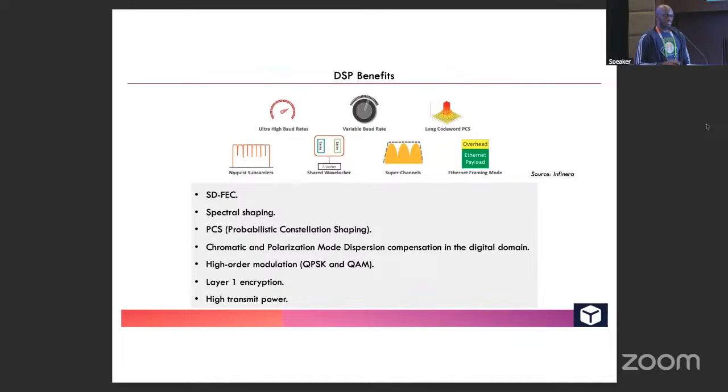Some of the benefits that the DSP does provide, and what makes it possible to get to this kind of capability: soft decision FEC, which is basically forward error correction, but with more granularity. With FEC, essentially what you're trying to do is you're including parity data with the payload to make sure that you can correct for errors, which was hard decision FEC before. With soft decision FEC, what you're doing then is you're now adding more confidence on whether a 1 is a 1 or a 0 is a 0.